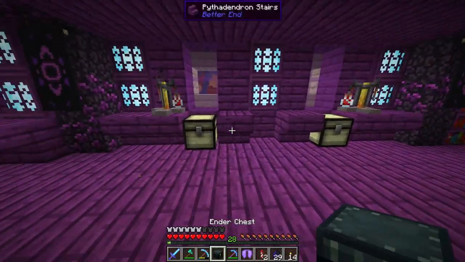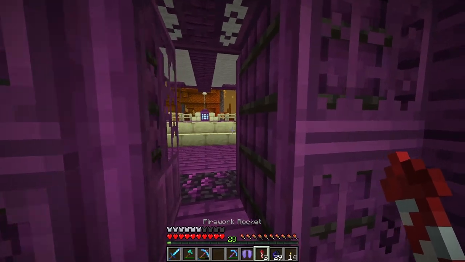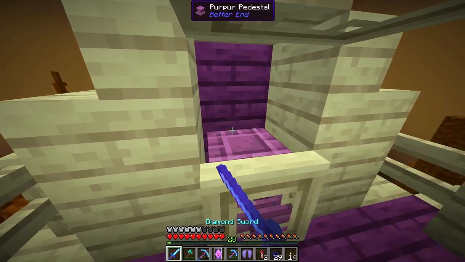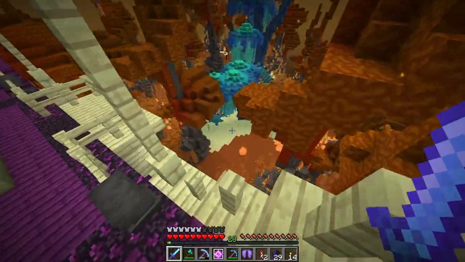Well, I will need to... Wait a minute. There was an ender chest in that tower. I need my extra fireworks. Yes, of course. And crystal in these ships. I forgot about that. Okay, that's good.